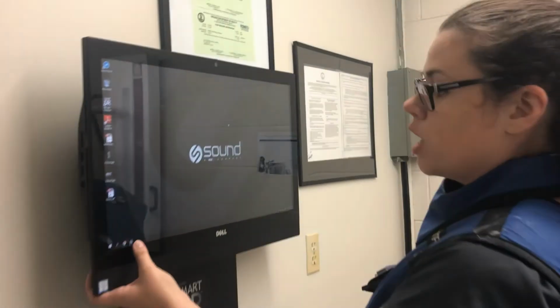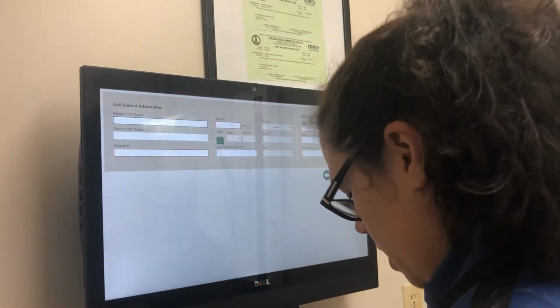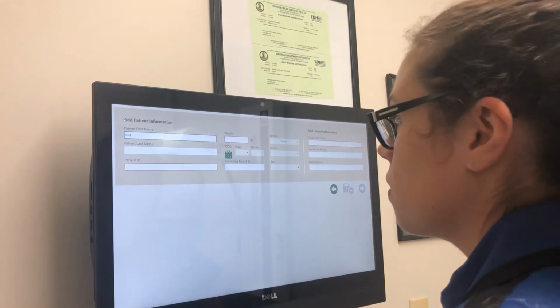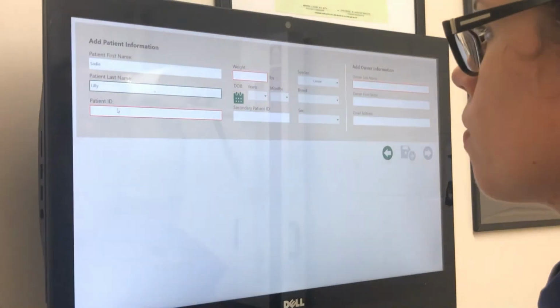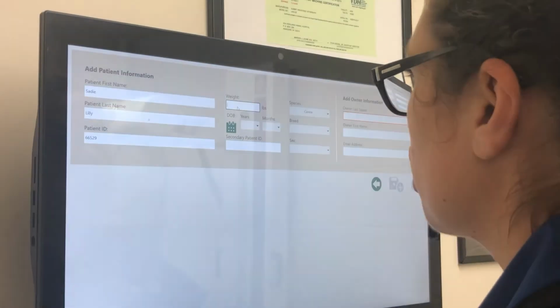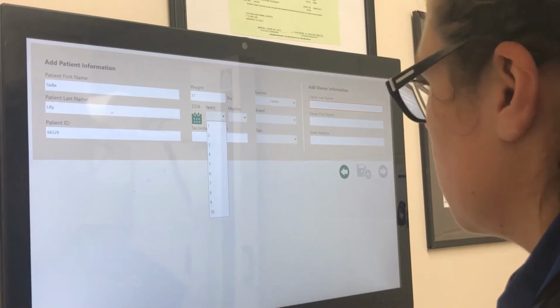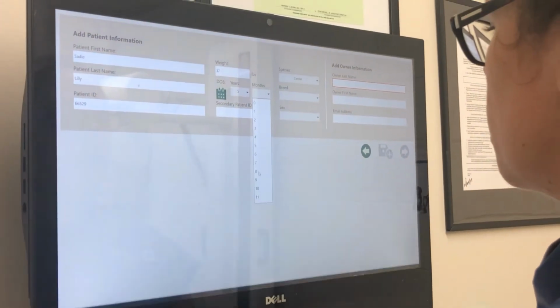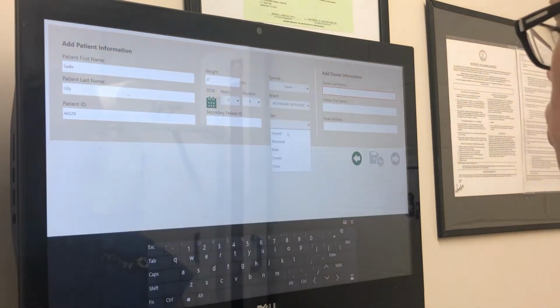Alright, today I'm going to show you how to input a patient into our digital x-ray so we can get images of them and have them for our records. So we go into our program right here, and we're going to add a patient. So we're going to put Sadie's information in here. And that is her patient ID that we use on her chart. And her weight, she's 37 pounds. She is 5 years and 9 months old. She's a canine, her breed. She is an Australian cattle dog, and she is a spayed female.